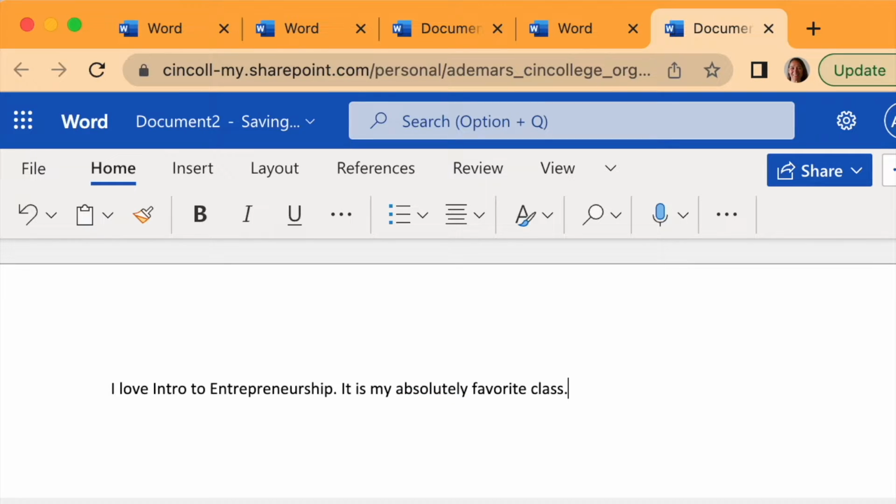But there's a little bit of an issue here because if you look up here, the title of your document is Document 2. And that could be a little difficult to remember later on down the line. So what you want to do is go over here to File.